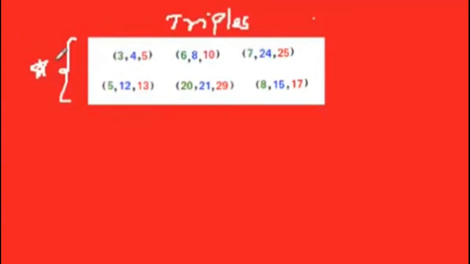Definitely one question, either from circles or from triangles or from trigonometry or from this chapter, similar triangles, we are going to get. So you have to learn these triples by heart so that it will be easy for you to choose the answer in this MCQ format. 3, 4, 5 makes one set. 6, 8, 10; 7, 24, 25; 5, 12, 13; 20, 21, 29; 8, 15, 17. Please learn them by heart, students, these are very important. If you memorize them, it is easy for you to do the problem. It will save you a lot of time. So the correct option for this question is 7, 25, 26.